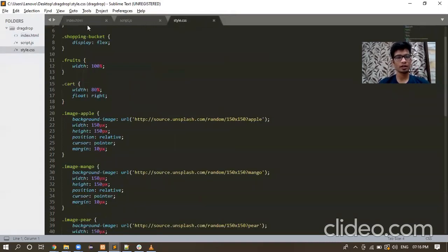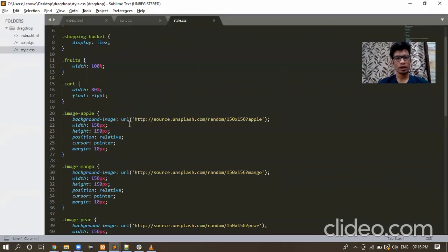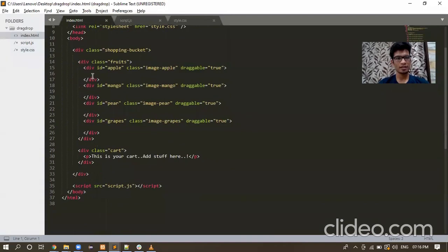So basically, you see that we have these 4 divs, I mean these 4 images: apple, mango, pears, and grapes. This came out well right now. So if we go back to our code, what I have created in the HTML are these 4 placeholders where we're keeping this image. It is identified by different IDs and different classes.